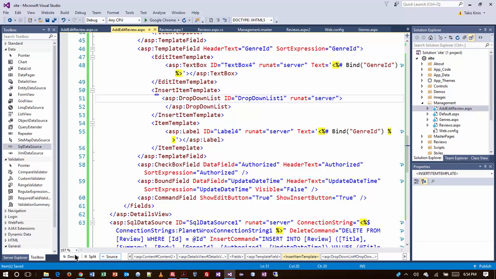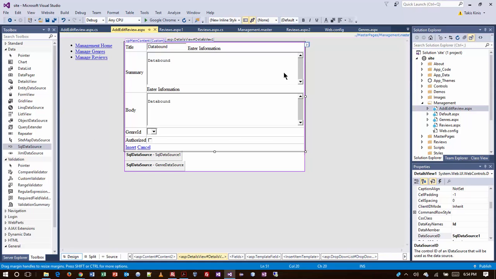Okay, we'll jump over to design view. And now it says right click the details view and choose edit template field for genre ID. So where is that? Well, this is the details view.